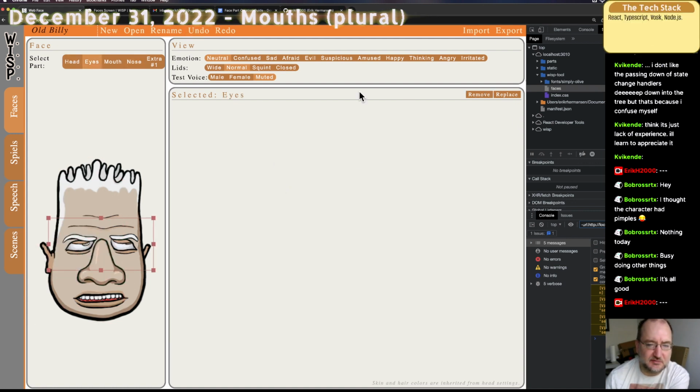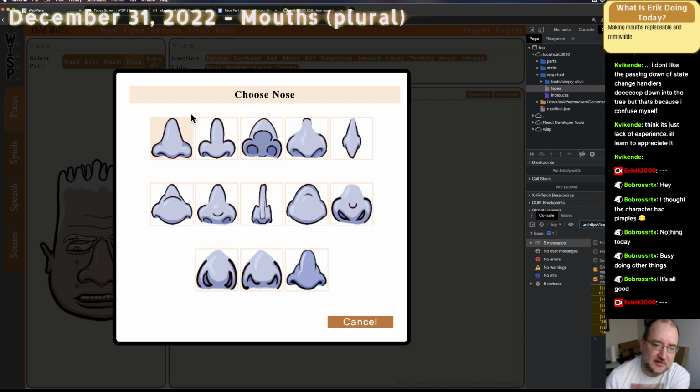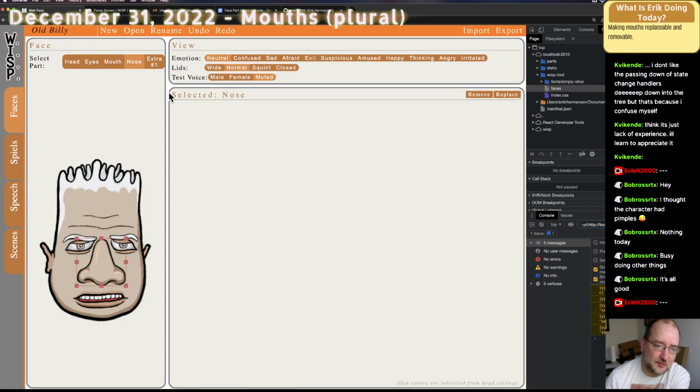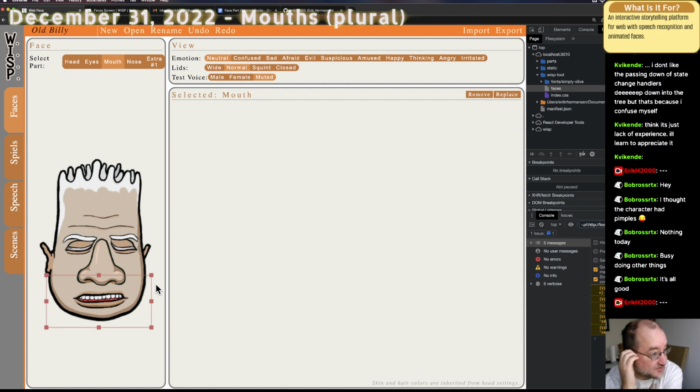All right, so today what I want to do is do the same remove and replace treatment in the same dialog here for replacement or choosing with mouths. Do all that with mouths instead of nose. I've got all the code to use as a pattern from nose, and I fixed all the bugs in the nose code, and handled all the stuff that had to be done for that case, so it shouldn't be too hard to do it for mouth.